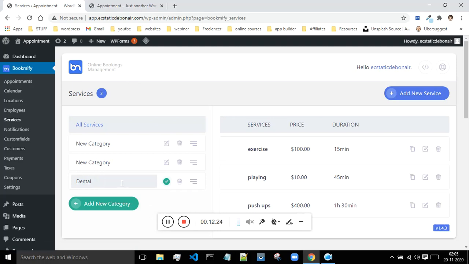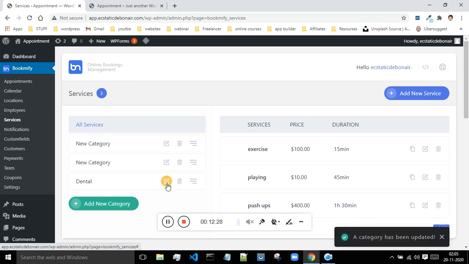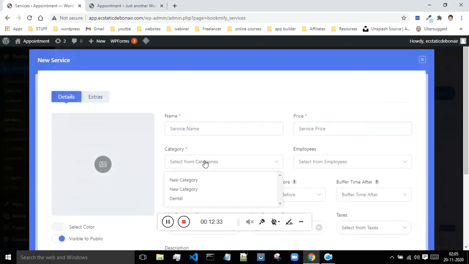Okay, so once you write your category, just click on this button over here, and the category has been updated. Now let me see whether that option is coming over here or not. Okay, so now that option is coming over here.